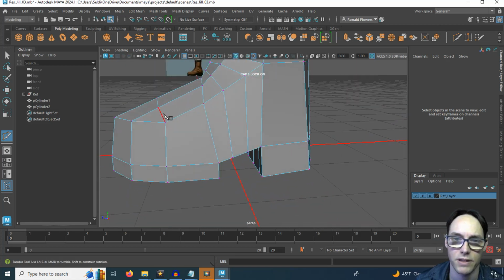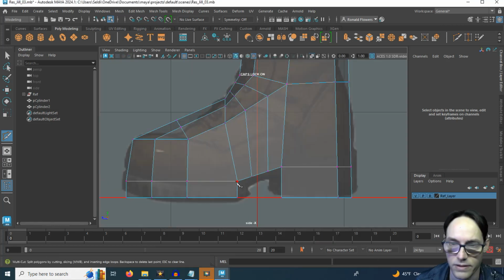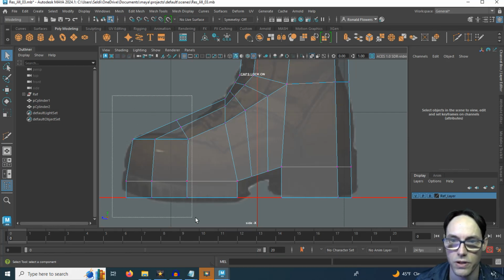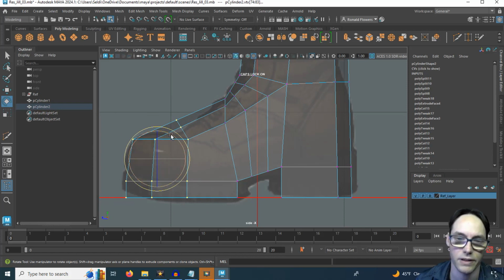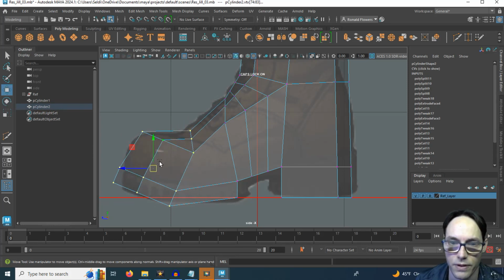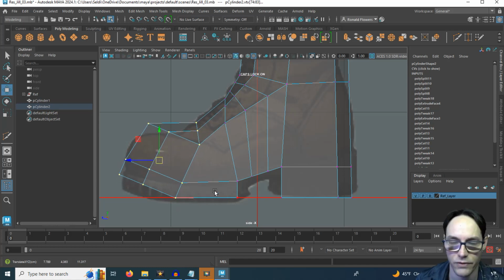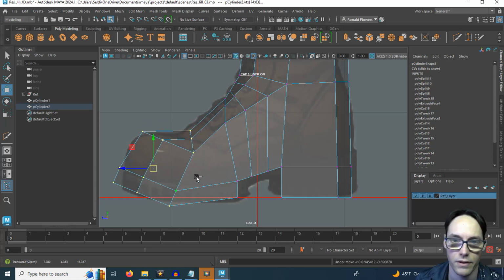And this is going to make it so that when we bend the foot, it's going to flex. So I'm going to go ahead and grab these just to show you. If I grab this, and let's say Jill is taking a step or something, we can flex that toe. It would look like that. If we don't have that cut in there, it's going to get weird.